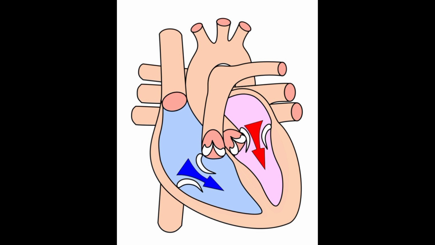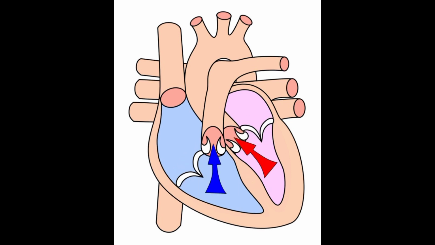Let's start with atrial diastole. In this phase, the atrial chambers are relaxed, the volume of atria increases, the pressure inside atria decreases, and eventually blood flows into the atria from their respective blood vessels. In the atrial systolic phase, the atria are contracted. The volume of atria decreases, the pressure inside them increases, and the blood flows out of atria into the ventricle at high pressure.